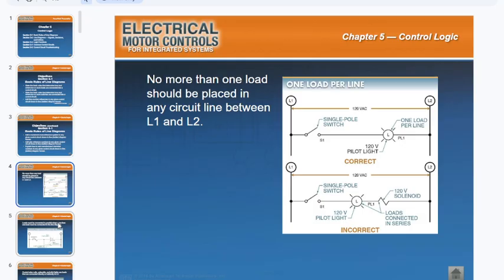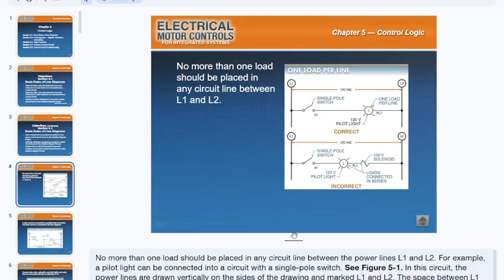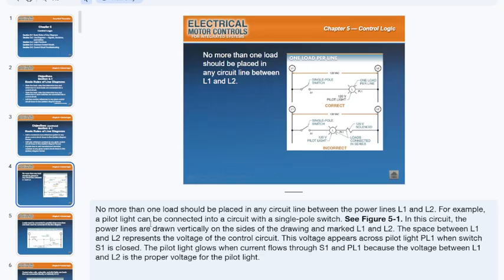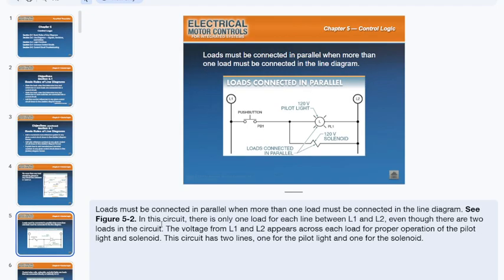Here you have a pilot light and a solenoid. You can't put 2 loads in series. All right, that's the other thing. Words matter because, again, you're going to take exams and the exam says true, false. Loads can be placed in series with each other. Well, that's false. 2 loads cannot be in series with each other. So if I have more than 1 load that is going to go into the same ladder diagram, then we'll go on to the next figure, figure 5-2.